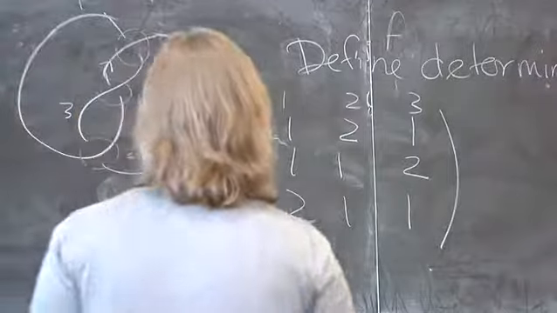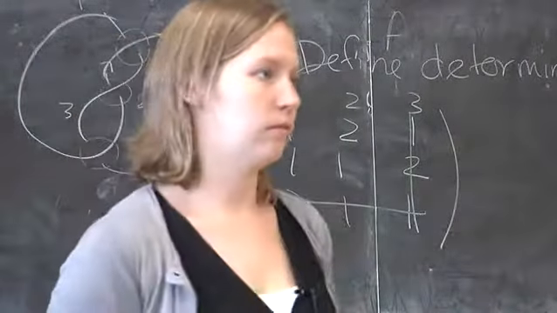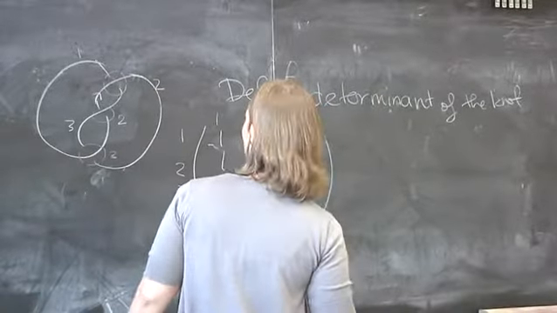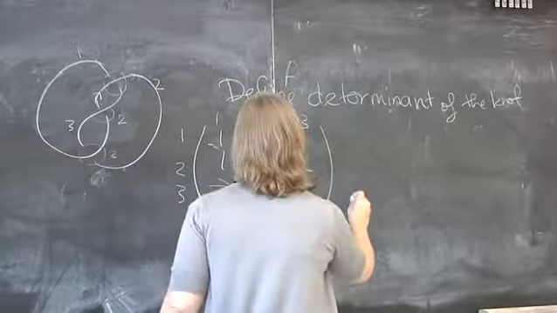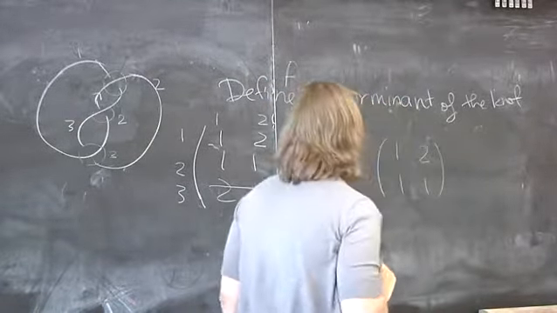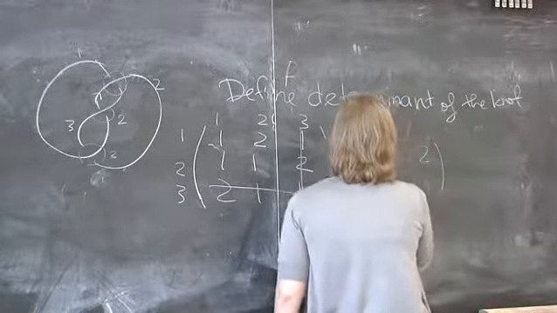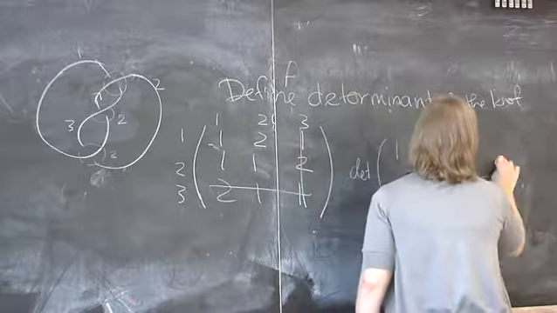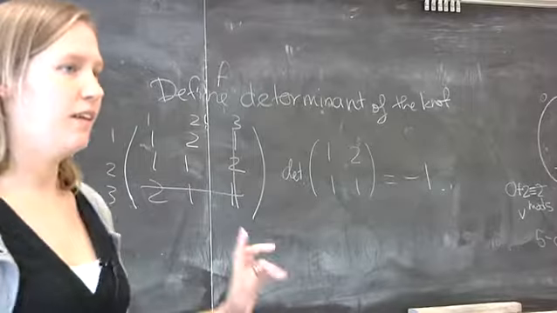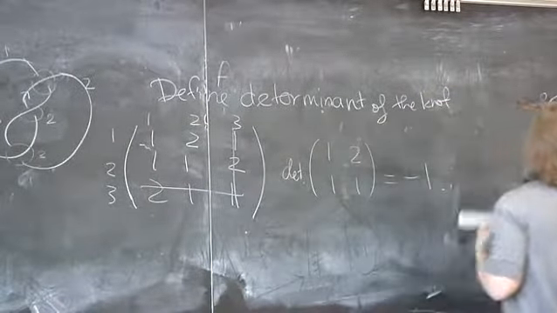So you just drop a row and column. I think there might have been, okay, so what I have left is 1, 2, 1, 1. Well, this one's not going to be interesting because its determinant is -1. So the determinant of that is equal to -1. So that's more or less how you calculate the determinant. This guy turned out not to be that interesting because the determinant is -1.